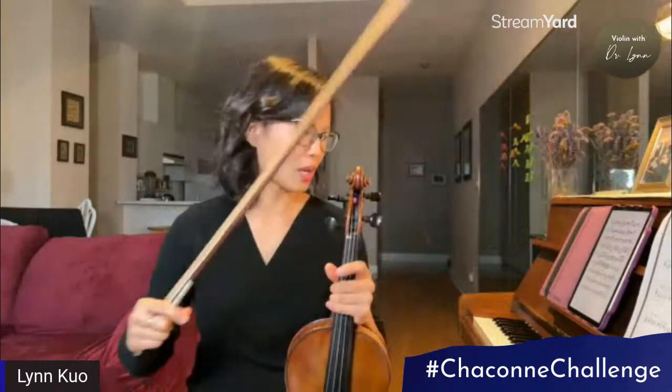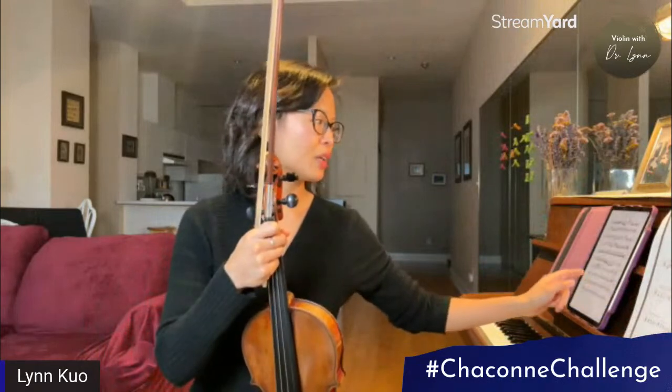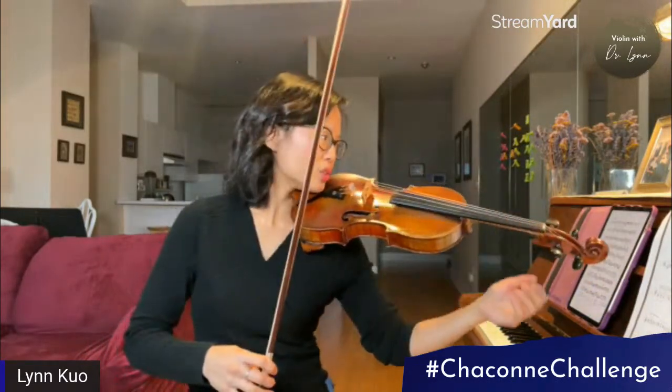So what I just hinted at were some slides. Wherever you can, I would encourage you to go through the Chaconne and look for opportunities where there are slides. I'll give you a hint. It's right off the top, okay? So I even have it here. Measure 4, measure 5. This is a clever fingering that you can definitely do.